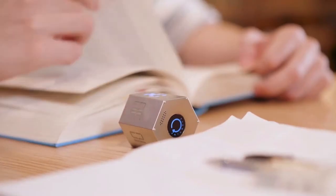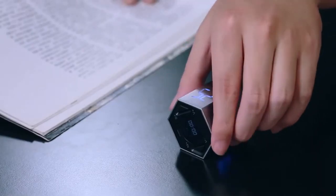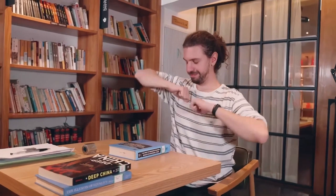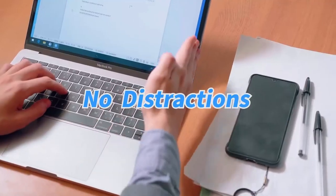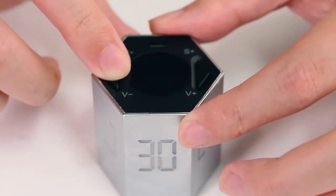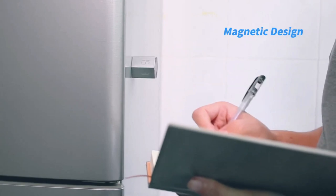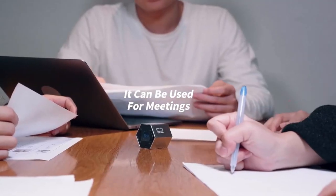No problem, just set the timer and adjust the volume to your preference. The flashing numbers on the timer will alert you when the designated time is up for added convenience. You can easily attach this timer to any metal surface, no more relying on your phone's built-in timer. With the TickTime, you have a handy and dedicated tool to help you stay focused and manage your time effectively.